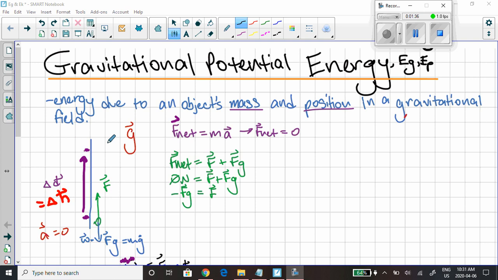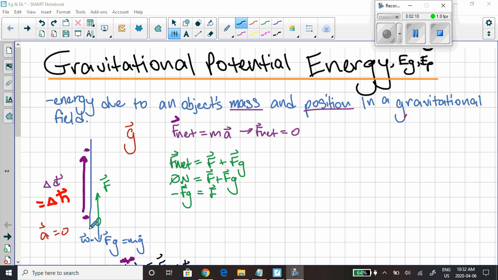So let's do an example here. Let's say here's an object, it's green. Here's this object right here, and I'm going to lift it upward with a force F. I'm just going to call it F. And while it's being lifted into the air, we know that there's a force of gravity, a weight, acting on it, and it's the mass of the object times the gravitational field strength. So it's going to be operating downward.